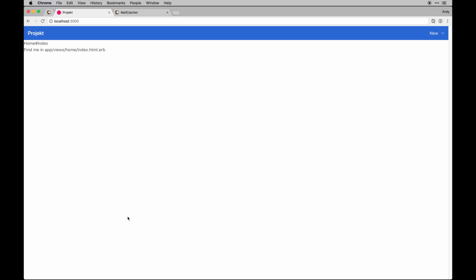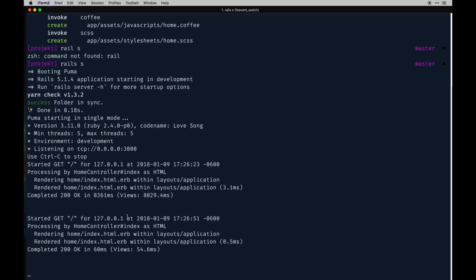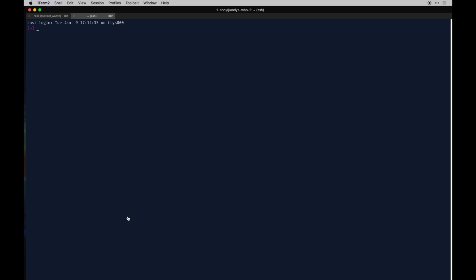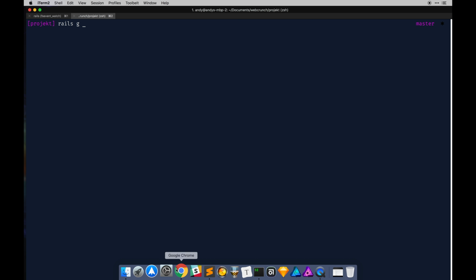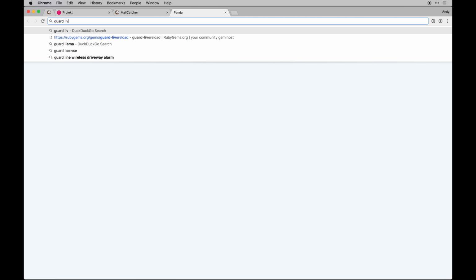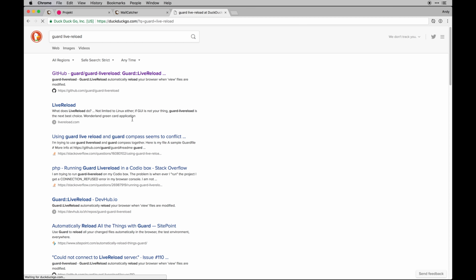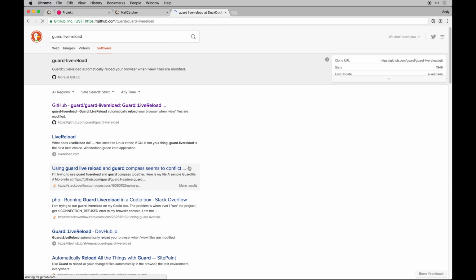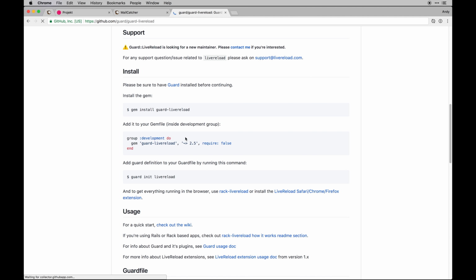There we go. So one thing I forgot to do though is run Guard in another tab. I have the gem installed. I still need to do an initializer for it. So I'm going to go to my actual project. And we can do, what is it, guard? I can't remember now. This is the worst part about web development, I swear. Guard live reload. It's just going to create a file by default that'll kick ass for us and let us refresh the browser. Guard init live. That was hard.